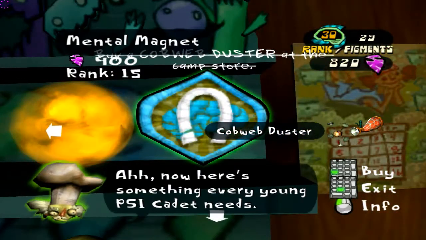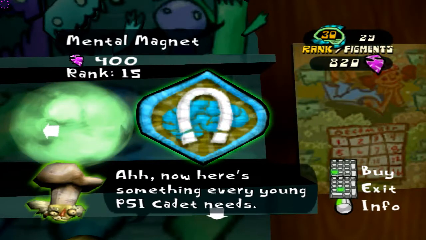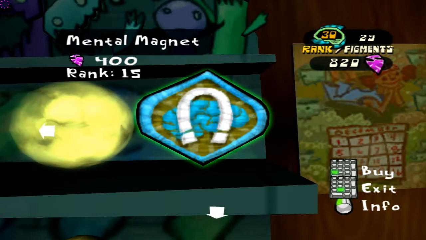Next up, we're going to want to buy the mental magnet. Pretty much what this thing will do is it'll attract useful things to you, like health and ammo. You definitely want to buy this.